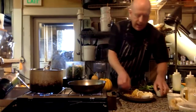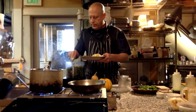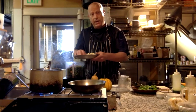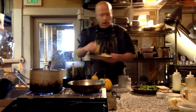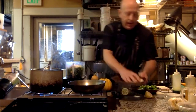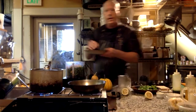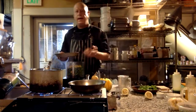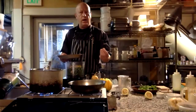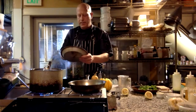So I'm going to put the solid things in here. We have the zest, the garlic, the walnuts, and the feta, being careful that the feta is broken up appropriately. We're going to add the lemon at the end. You see here, the feta is broken up relatively small, which means it's going to be incorporated. The idea is to incorporate things and have almost a pebbly quality, somewhere between a sand texture and a small pebble texture, and not necessarily a paste.